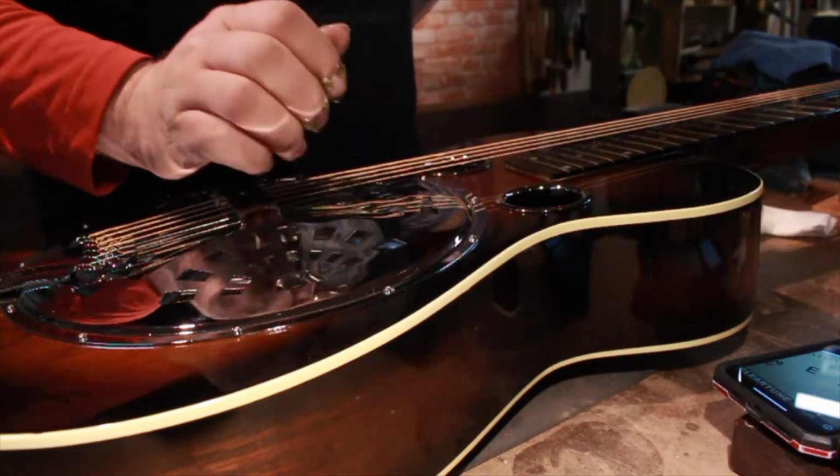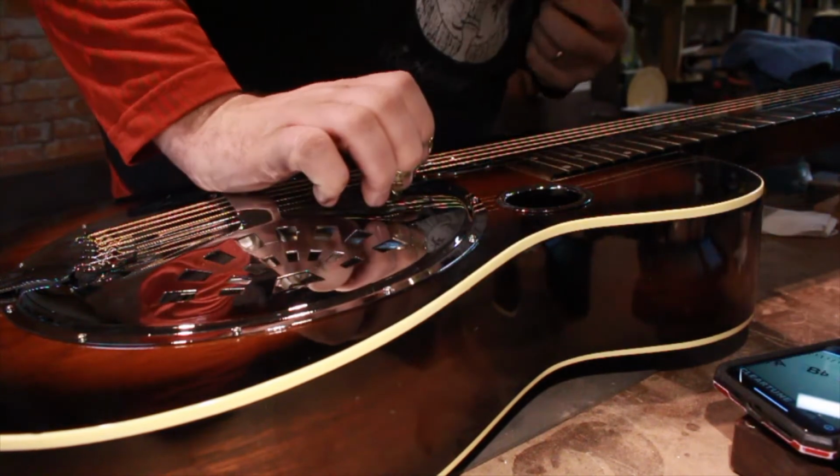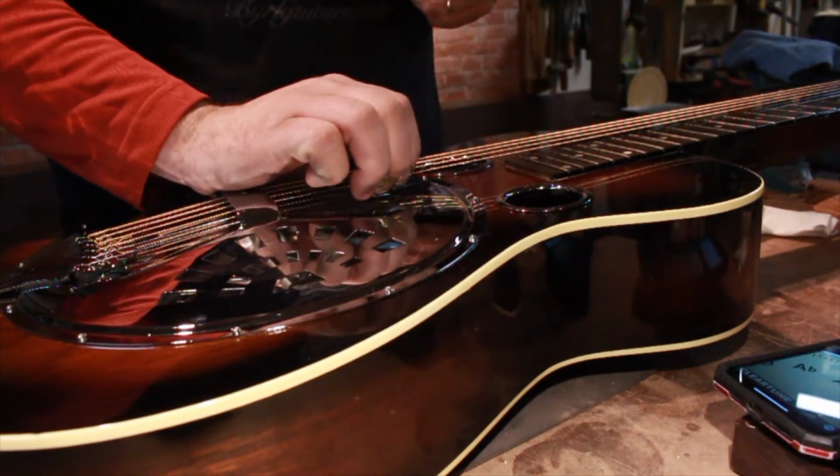New coat on it, new spider, new everything. So it's all settling in to be, well, a dobro now.